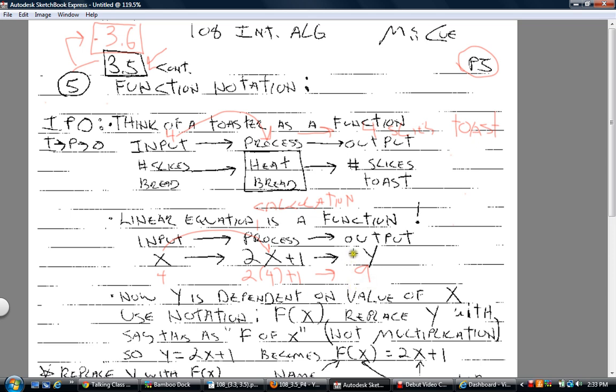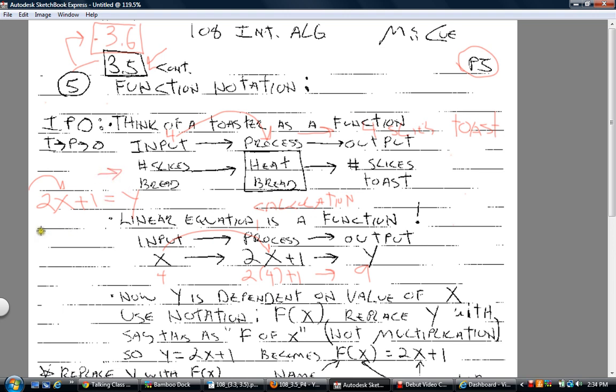Okay, so what's happening here is what I've written here. I would start off and say 2x plus 1 equals y. That's my expanded xy table that I've been showing you, and I like to think of the x coming into the process, you calculate it, and it generates the output.